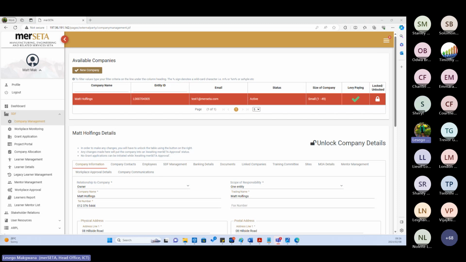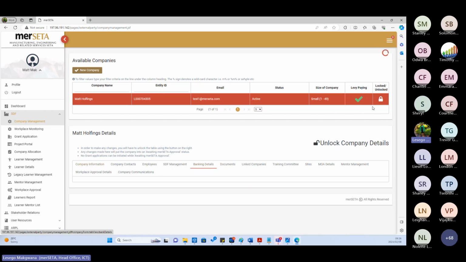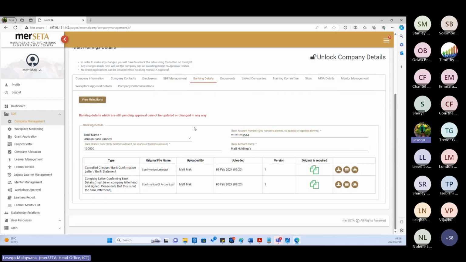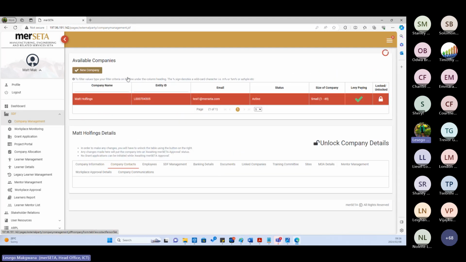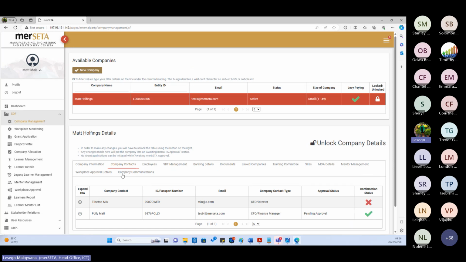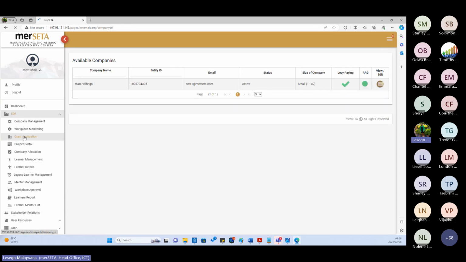Okay, thank you, Stan. Moving forward, the banking details are still pending, which is okay. But once the application has been done, the system will allow you to continue with the grant application. When you click on the grant application, you see your company is already populated there because it's active and the banking details are available. In a case where the banking details are not yet loaded, you will have a red highlighted message here to say you can't initiate a grant. You need to confirm the banking details.